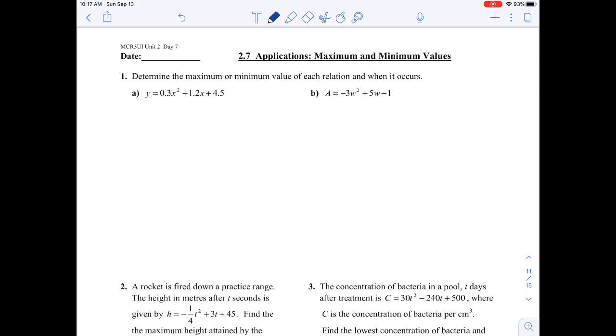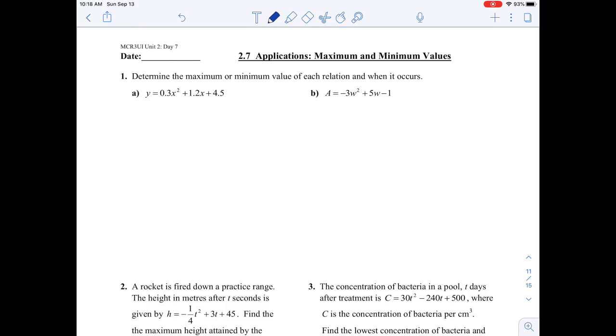So in grade 9, when you first learned about linear relationships and you saw how they create a straight line on a graph, you would have noticed that those straight lines did not have any maximum y value or any minimum y value. They kept going in both directions forever and ever. But with parabolas, with quadratic relations, we know that they do have either a highest point, a max, or a lowest point, a minimum. And that means any real-world situations that follow a quadratic relationship have some special value that represents a highest or a lowest value, which might be really useful to us in that real-world situation.